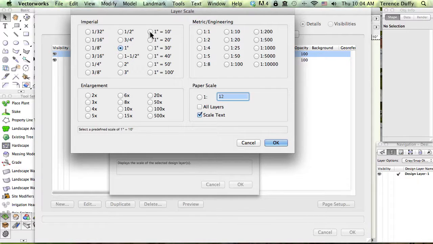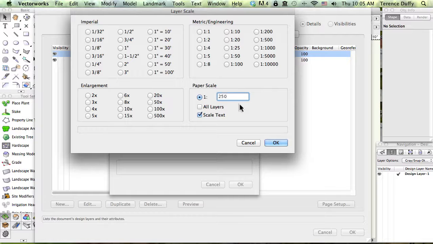If you have something that you need a custom scale, for instance, 1 to 200 is a little bit big, and 1 to 500 is a little bit small, you can choose a custom scale. And what you would do is click right here. Now you can see there's no other thing chosen up here. This is now going to override any other choice that's here. And you can make your own custom scale, for instance, 1 to 250. And now that will be the scale on the layer that you're working on.